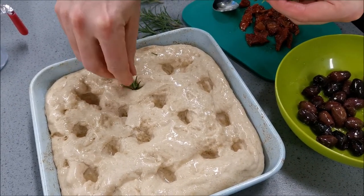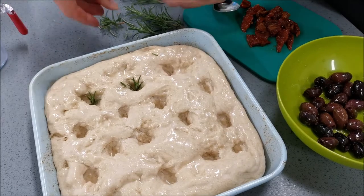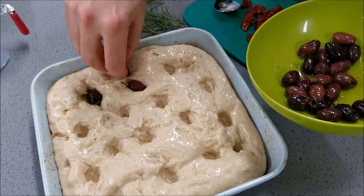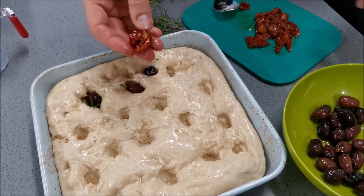Rosemary is really good. You can stuff that in some of the holes, try and break off some pieces like this, pop it in. I'll do all of those in a moment. Olives, I really like olives, so I'm going to pop some olives in there as well. But you can pop them in wherever you like. And I've decided to put some sun-dried tomatoes as well.